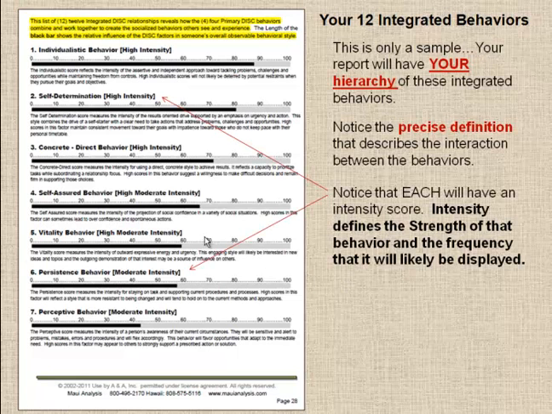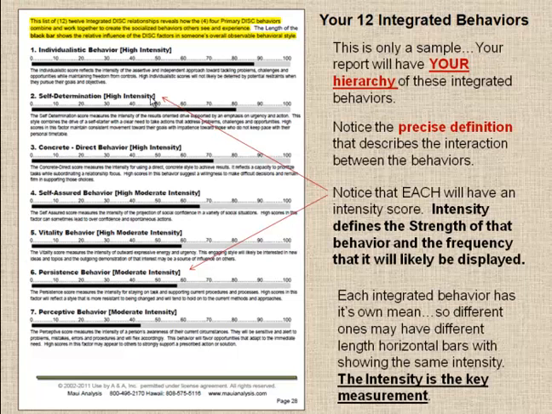Notice that they also have an intensity score. And this tells you just really how powerful is this going to be. And on the second page of this report, it gives you an intensity scorecard so that you will understand the difference between high intensity, high moderate intensity, etc. The intensity score is really important. These all have unique means and medians in them. So it is the intensity score that you want to pay attention to.